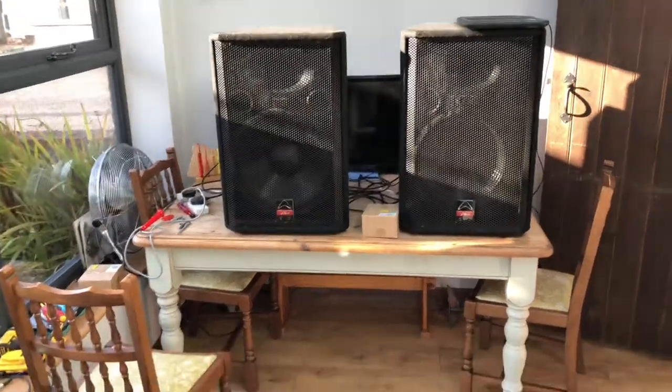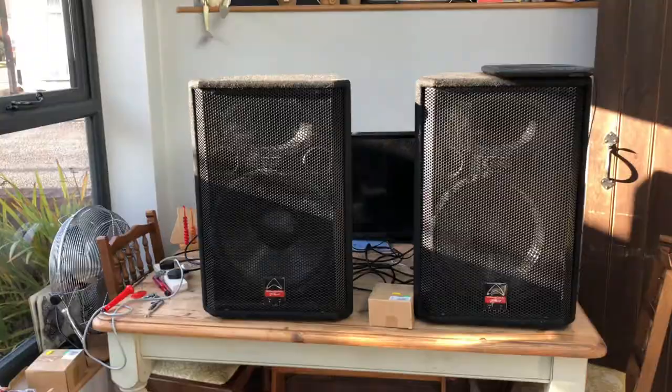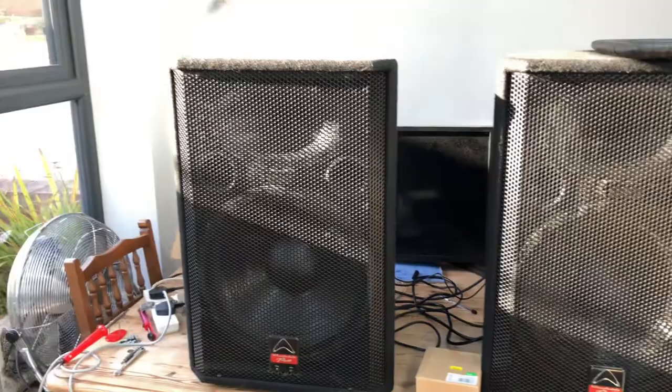Right then, just want to show you my two Wharfedale Pro speakers. The EVP-X series, these are the 15-inch powered. And the problem I've got is when I bought them, both tweeters aren't working, right? So what we're going to do now, we're going to have a look inside and see why they're not working.